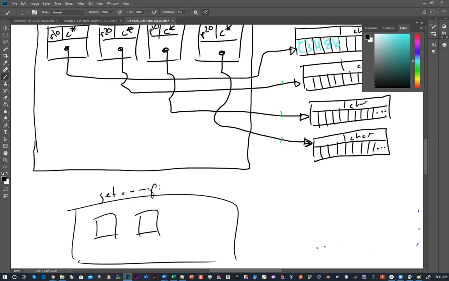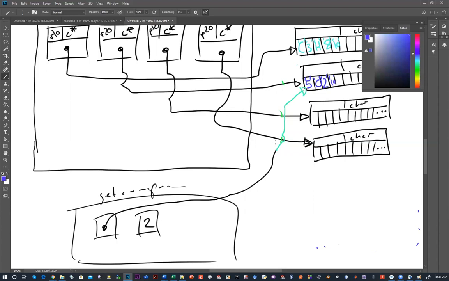We pass the value 2, and we pass a pointer to the second one. Then we enter the values, which are, I'll use a darker color, 5, 0, 2, null terminator.